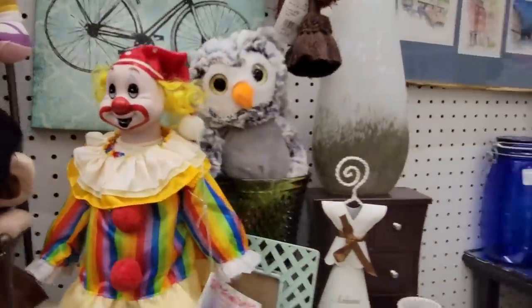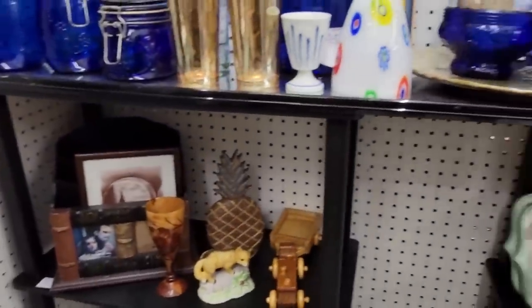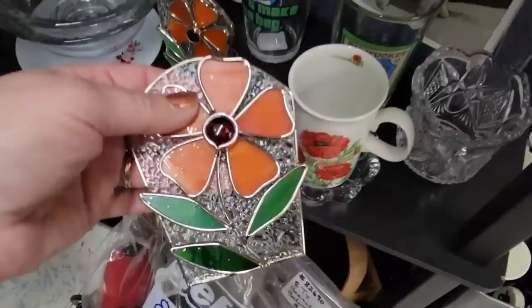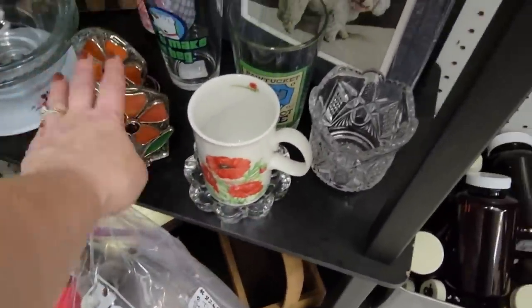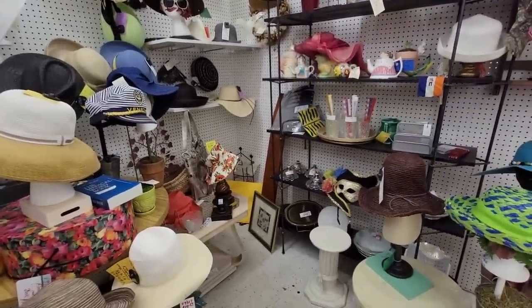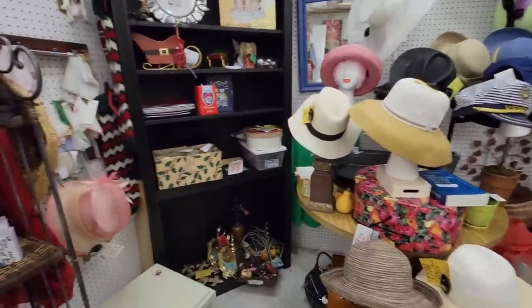No, we don't care about you, clown. What are these? Like little votive holders. They're not old. They have these orange flowers on them, though — I'm just drawn by the color because I'm looking for a lot of orange items for Halloween. Lots of hats in here. I don't think we're in the market for some hats today.